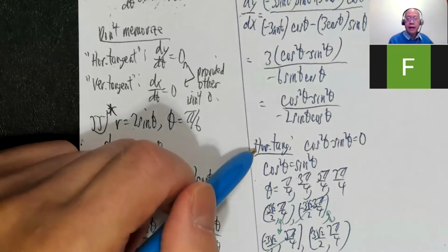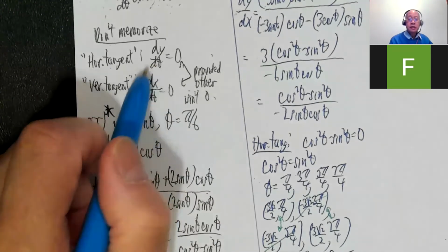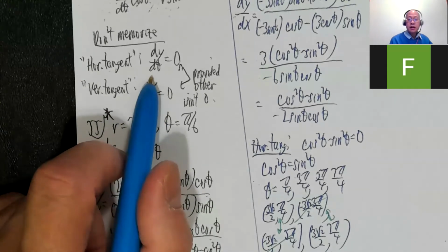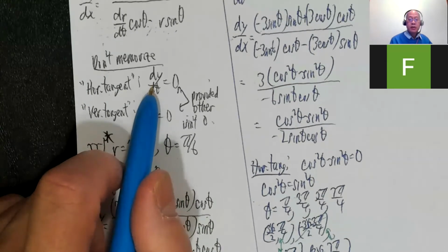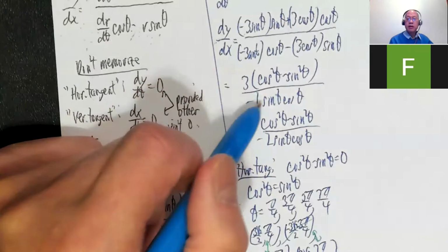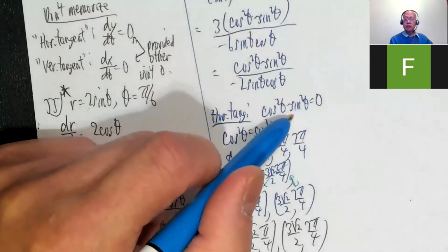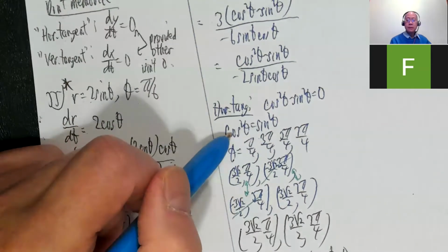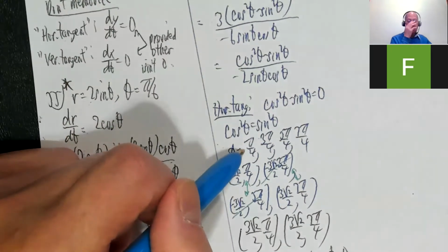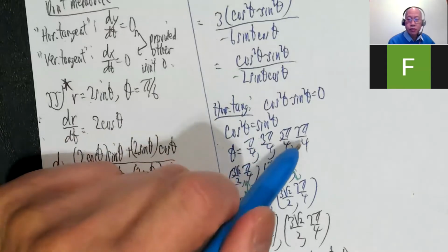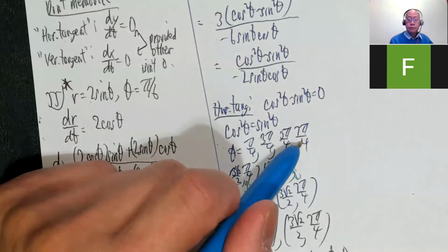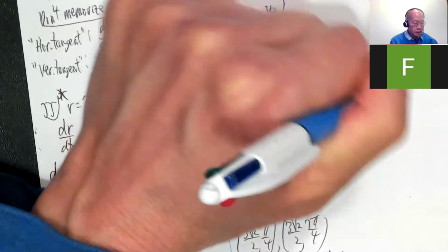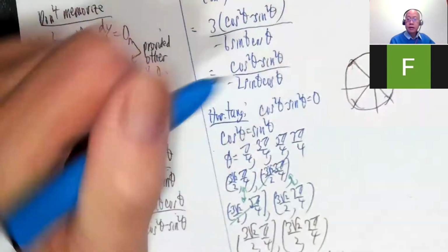All right, horizontal tangent. Dy dx. Oh, sorry, the numerator, dy d theta is 0. So set the numerator equal to 0. Cosine squared minus sine squared equals 0. That means cosine squared equals sine squared. Okay. That happens at pi over 4, 3 pi over 4, 5 pi over 4, and 7 pi over 4. Okay, on a unit circle, cosine and sine are either the same or they're opposites. Well, that's there, there, there, and there.